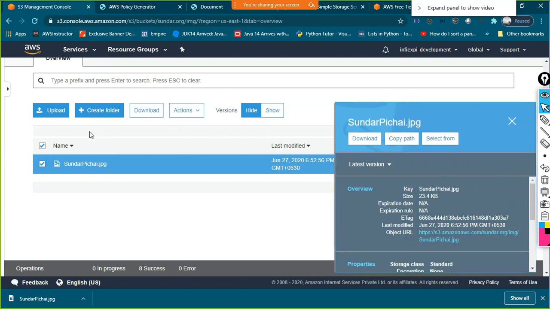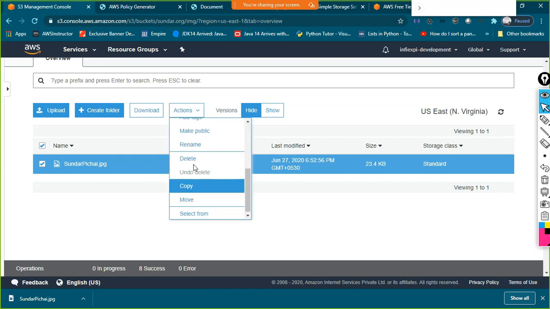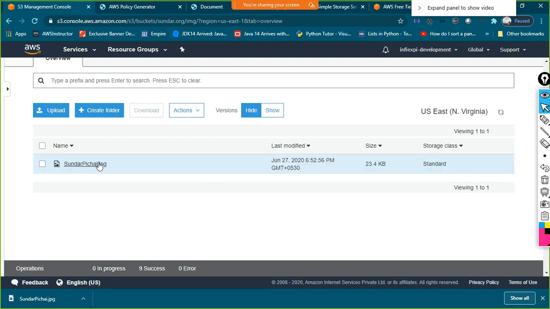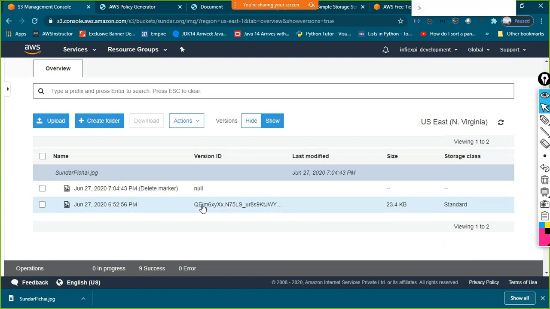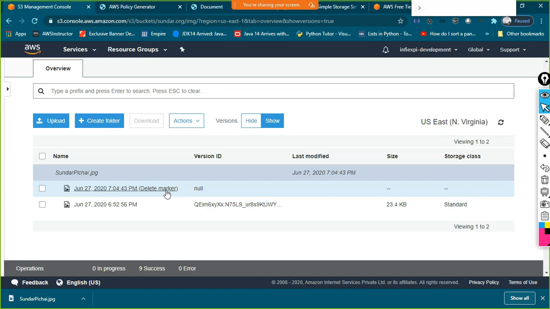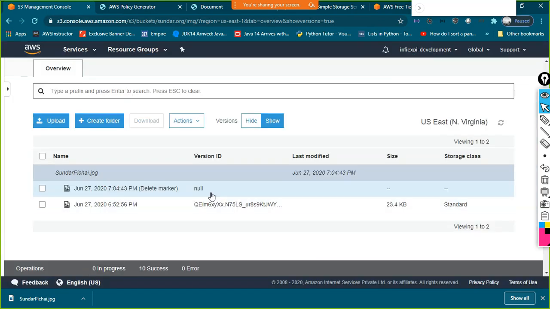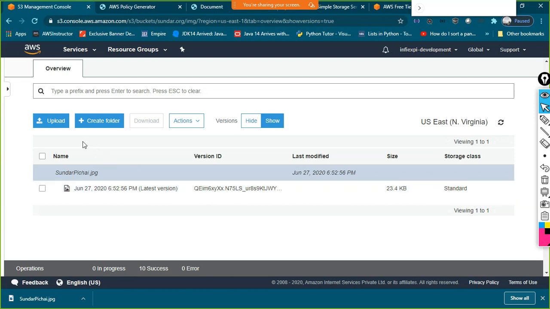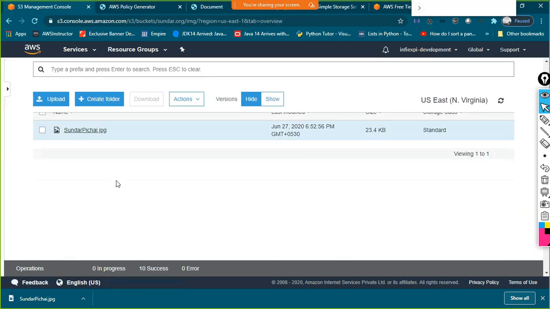You still have that hide and show here. Delete the object, the key which I'm trying to delete. If you go for show, you still have the delete marker, because these are the versions which you have created with the version ID. Suspension is only for the new objects which you are going to upload, but not for the existing ones. So it will create a delete marker. For this image, it's still there. So I go and delete this marker totally. For any new object that you're going to upload, it will not carry versioning. So I've removed the delete marker, and if you go back and see in your image, your respective object comes back.